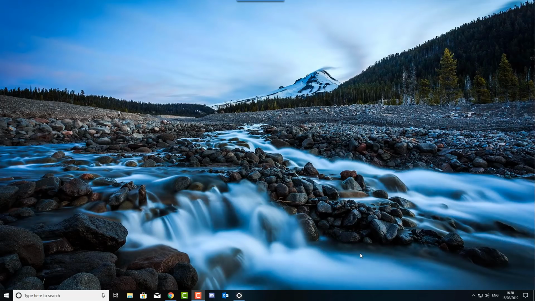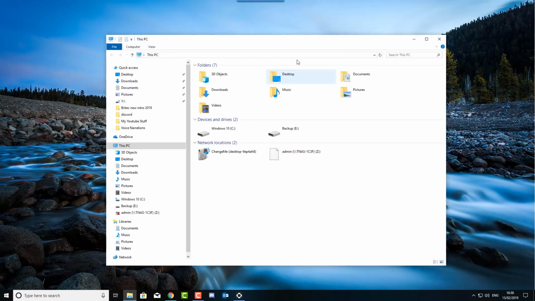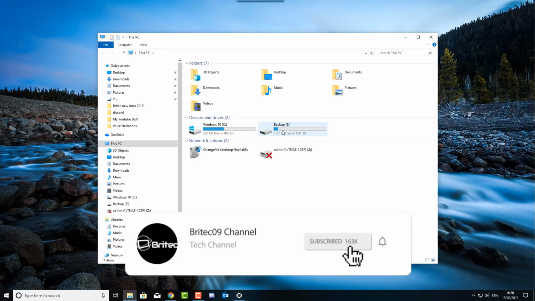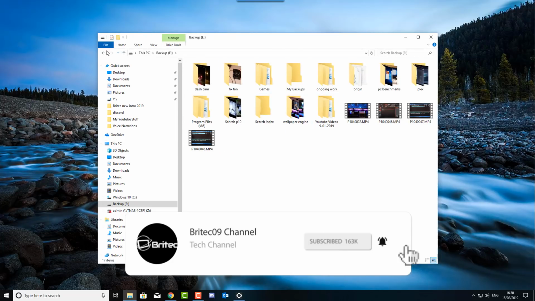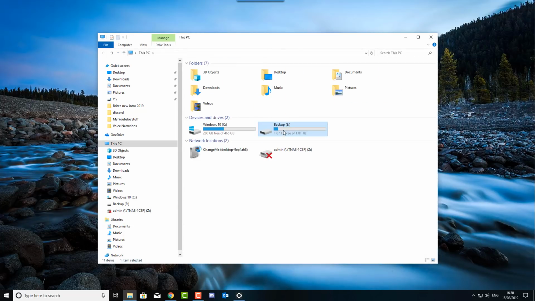A couple of you are interested in Group Policy Editor, so I thought I'd make a quick video showing you how you can block access to a hard drive using the Group Policy Editor. You can see we've got access here and to the E drive. If you want to lock this down, I'll show you how to quickly do it here.